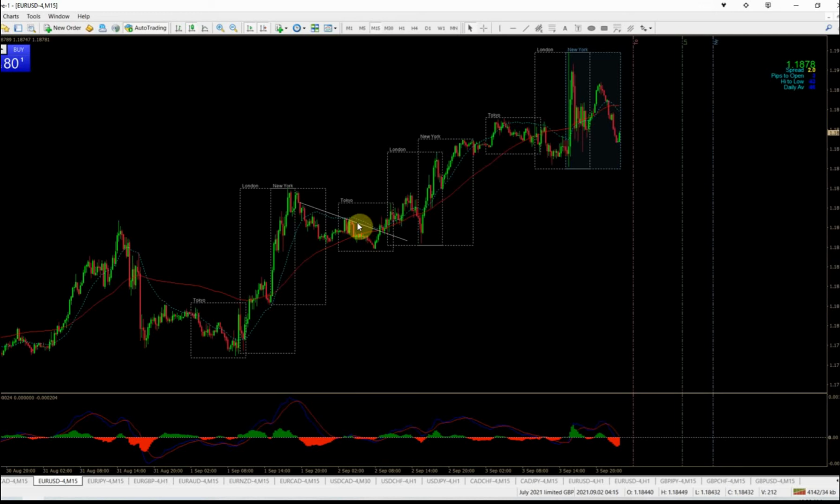Or depending again what time you're looking at your charts, you might just get in during the Tokyo session, let it go on for a few hours so it bottoms out here, because this was the start of the Tokyo session. So it took a few hours for it to get to this point. And then just take a long position here.